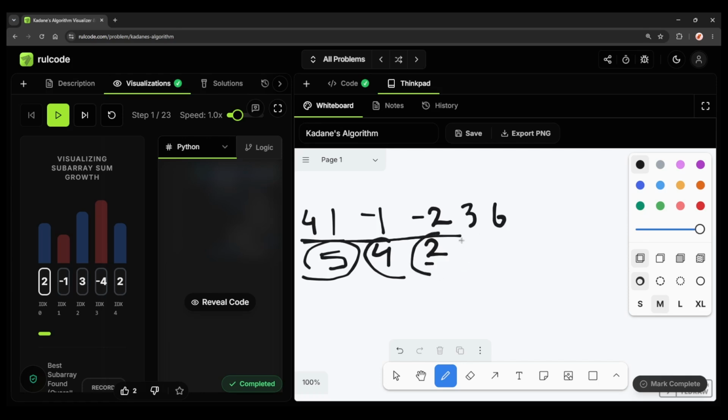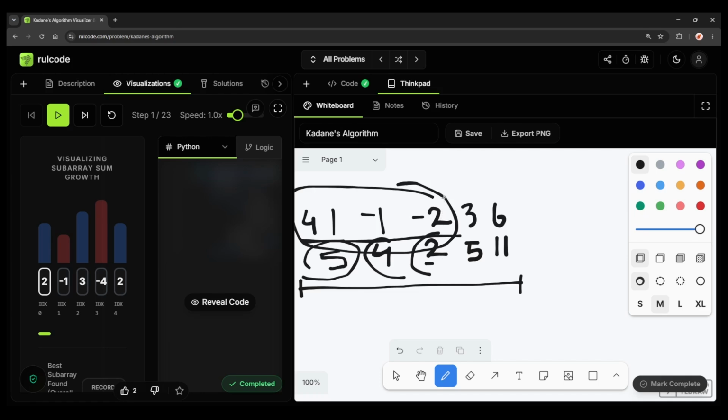And as we go ahead, here the sum will be 5 and 11. So our whole array has a sum of 11 because we are not encountering any sum which is decrementing.